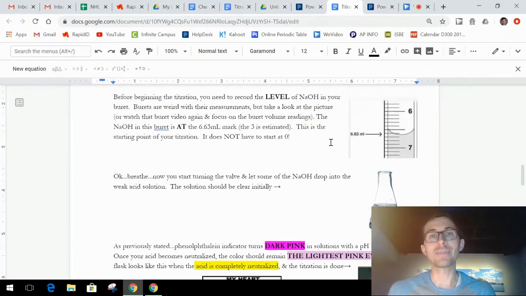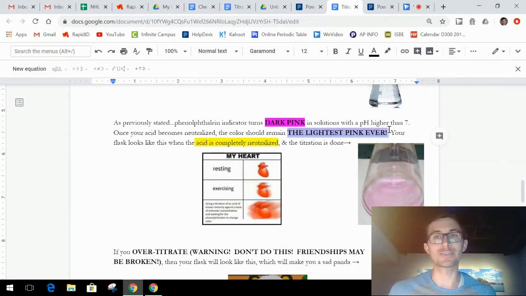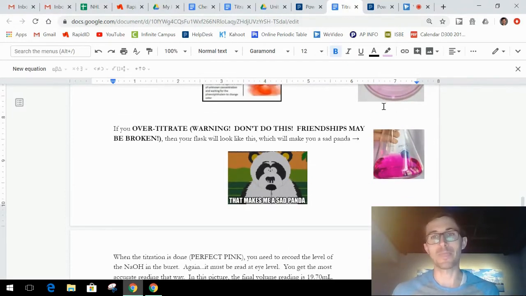Okay, and then the actual titration begins, where I turn that valve, and the base starts dropping out of the burette and into the flask. And so it's going to eventually neutralize all the acid, which is what I need to do. And so we're going to get this light pink color once it's all neutralized. If too much base is dropped, you're going to get dark pink, and you're going to see that in a future video. And that's bad because that means you dropped way too much base. It's not completely neutralized now. That means it's too basic and your data is ruined.